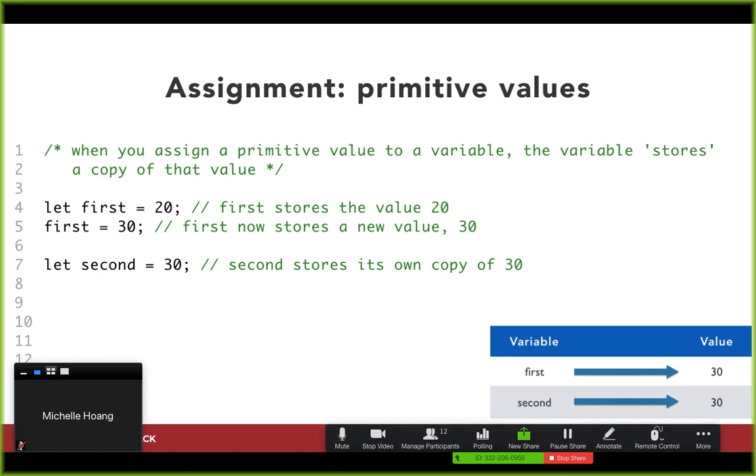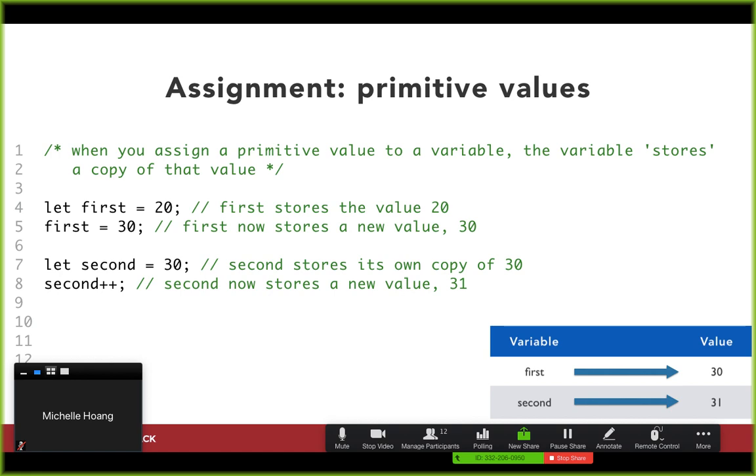Think of it another way. If you go back to the first line of this page, what each variable is doing is each variable is storing its own copy of that value. So in this case, both the first and the second variables are storing its own copy of the value of 30. And the reason why that's really critical for us to keep in mind is because on line 8 there, when I increase the variable second by 1, that's what second plus plus is doing, the variable second now points to a new value 31, but the first value does not change, right? The first value is still pointing to 30.